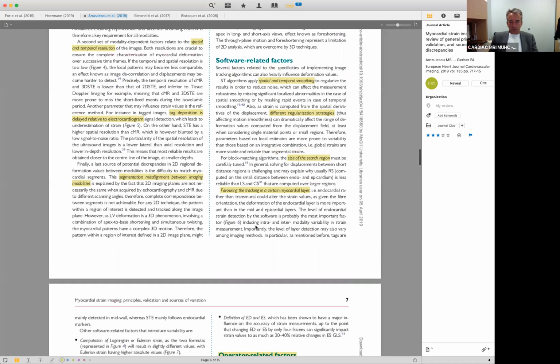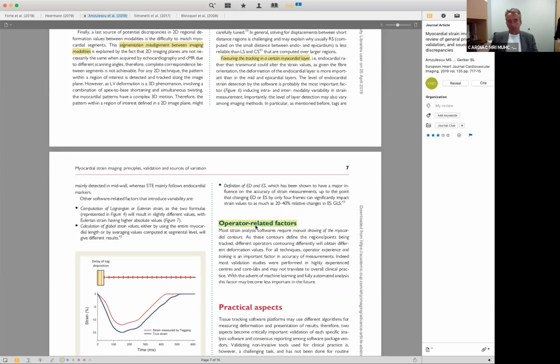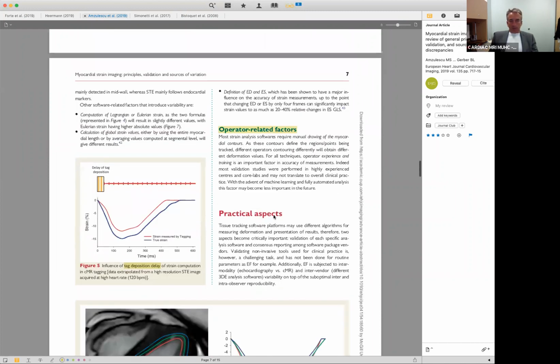So we have a lot of software factors, and then there is also the operator. Depending on the experience of the operator, the manual contours may look different. That depends also on the windowing of the screen. A lot of the contouring is now automated, and that certainly helps. But of course, we know that at least at this point in time, machine learning algorithms, while they can contour ventricles automatically, they do not necessarily do that always perfectly.